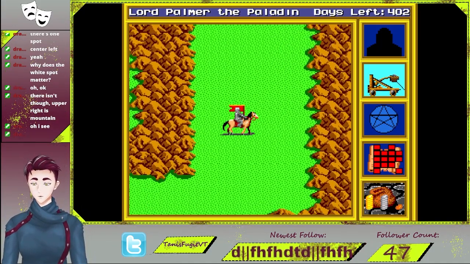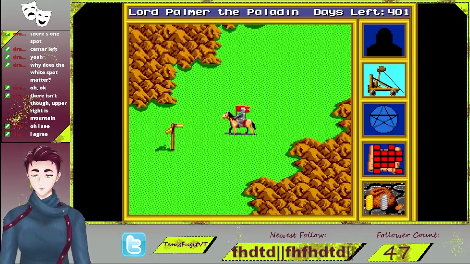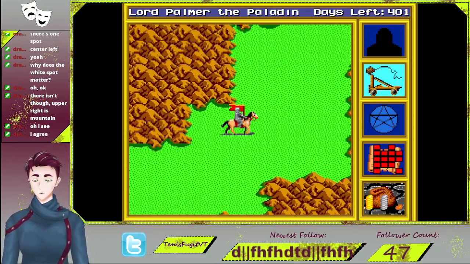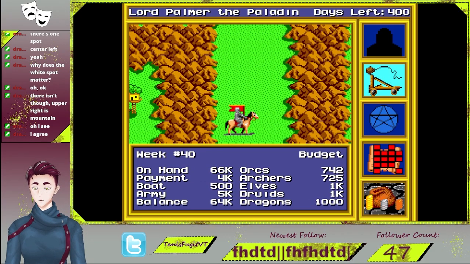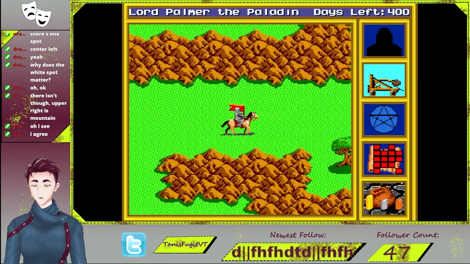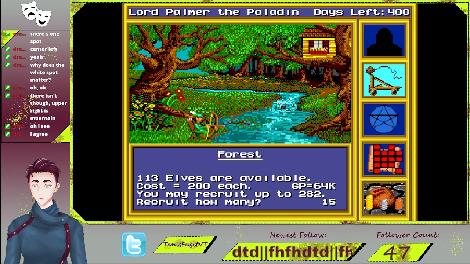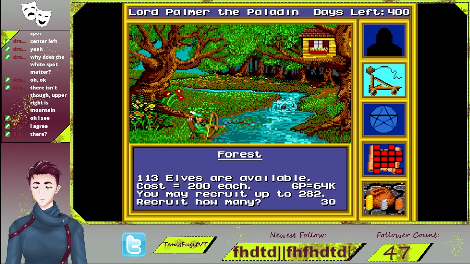I am going to walk through the whole continent though, because there is a chance that it's here and I just can't see it. I am losing money each month, about 1.5k each month, but thankfully I've got a ton now. More elves. Let's grab elves. I can recruit 200. Let's grab like 30 more elves.